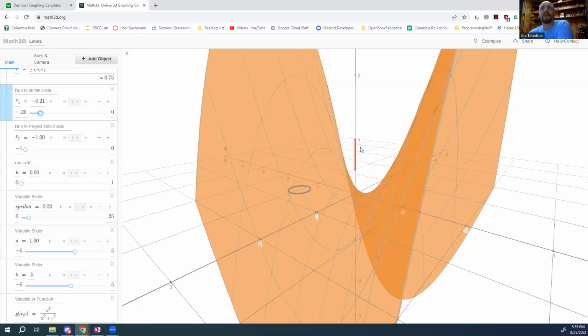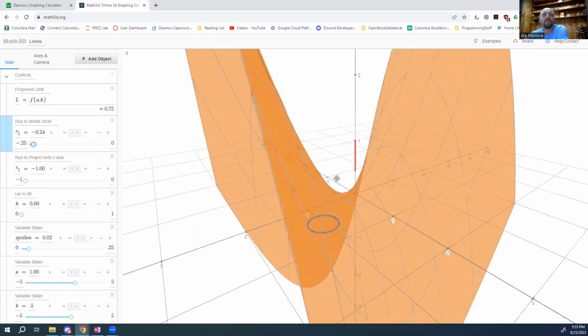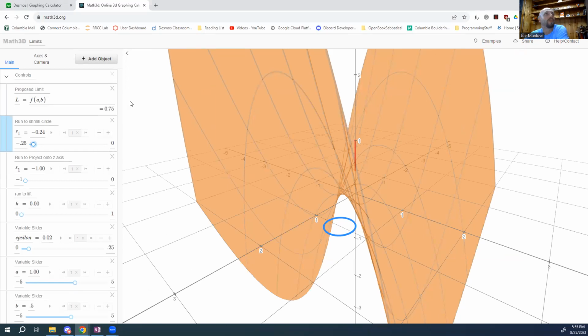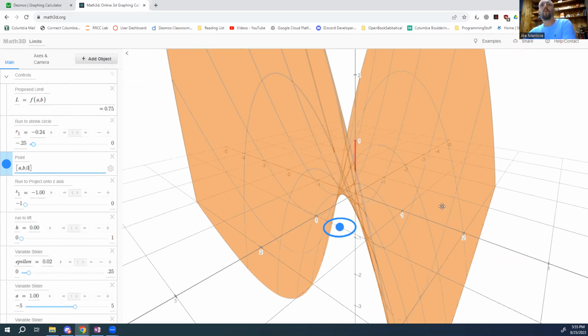I've got here this red interval that represents the error in the range. So that's the kind of error bars I'm trying to get within. And then up here, I've got a value that shrinks or expands a circle around a point. So I've got a point a comma b, which I didn't put in here. Let's throw a point in there. So our point's going to be at a comma b, a comma b comma 0. So there's my point in the middle, right?